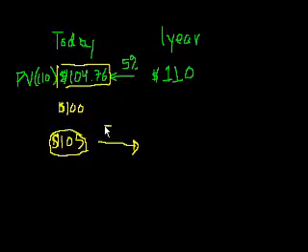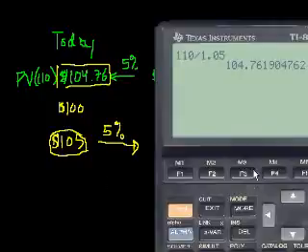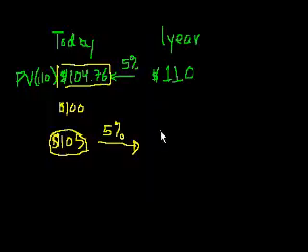Another way to think about it is, I could take this $105 at the bank, let's assume I have a risk-free bank, get 5% on it, and then I would have, what would I end up with? I would end up with 105 times 1.05, which is equal to $110.25. So a year from now, I'd be better off by a quarter. And I have the joy of being able to touch my money for a year, which is hard to quantify, so we leave it out of the equation.